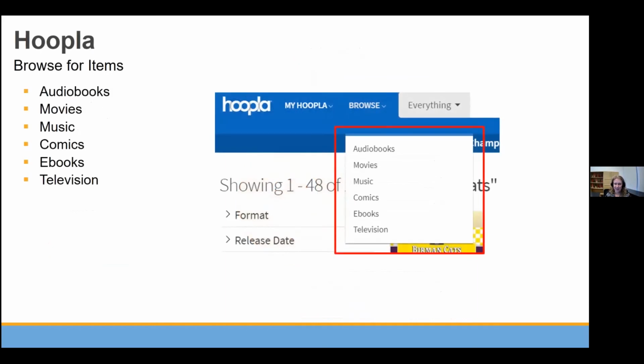All right. Okay, so we're going to talk about how to browse for items now, which is a little different than searching. It's a little bit more like you walked into the library and you were browsing the shelves of DVDs and you just said, okay, I'm looking at drama because I feel like watching a drama tonight. And we're going to go through and browse the subject for those movies.